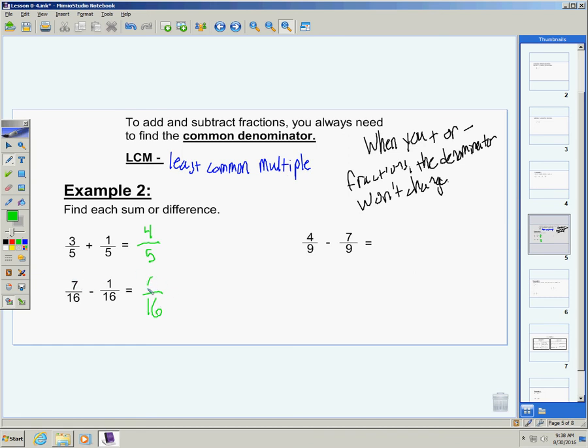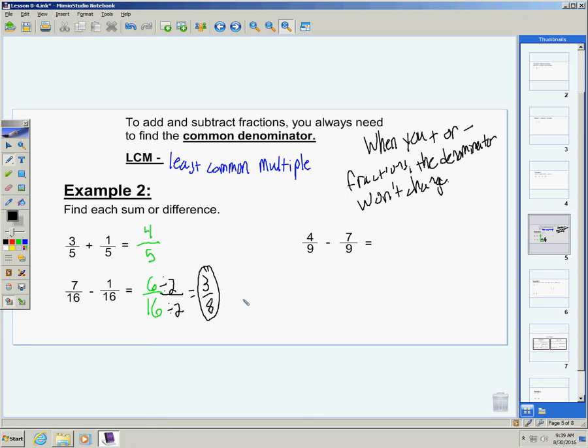And hopefully you remember reducing fractions, so 7/16, if I divided each the numerator and the denominator by 2, I would get 3/8. I always am going to want you to write fractions in simplest form, so if you can reduce them, you need to reduce them. And remember, you do that by either multiplying or dividing the numerator and the denominator by the same thing. This is also how we converted fractions. We just multiplied instead of divided.